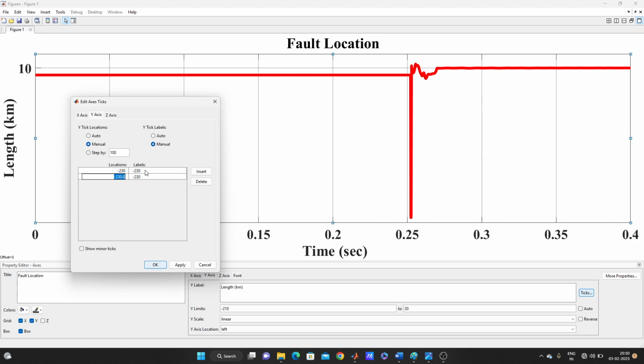Let me just do it once manually. Okay, let me just do it automatically. Let me delete all. Let's do automatic.